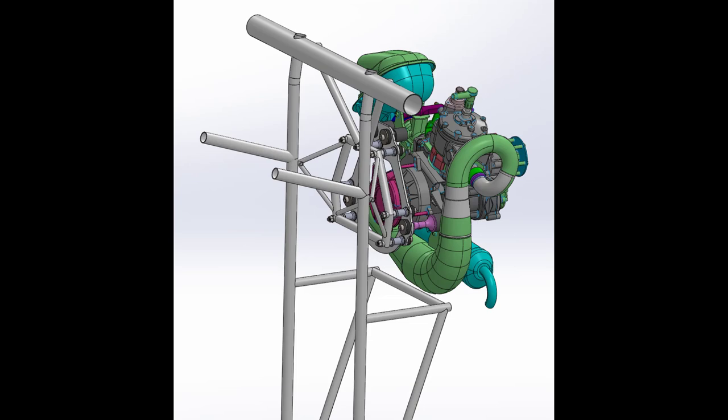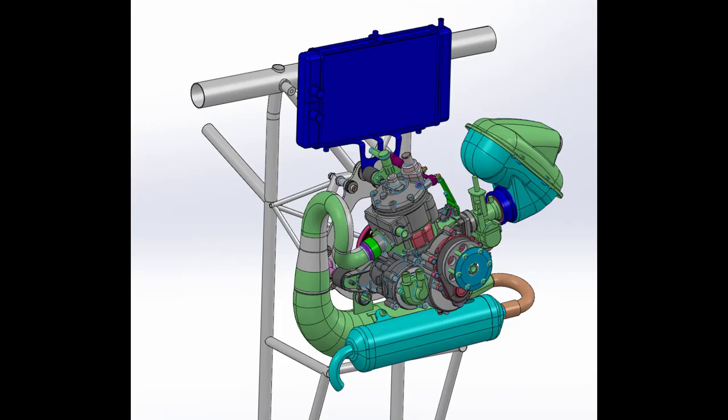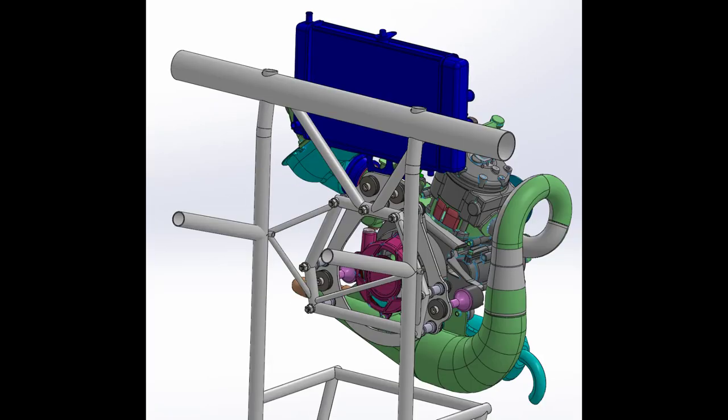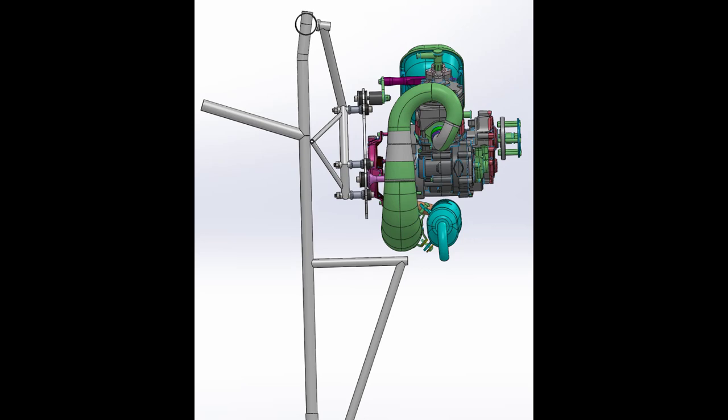You want to marry the mount model with the engine model and the fuselage model. Do this all in CAD, and that helps you flush out whether there are any clearance or interference issues. And we found that with the Pollini. The Pollini has an output flange right in the middle of the engine, whereas the Hirth that it was replacing sat quite a bit higher, and then used a reduction drive to lower the output flange location. So we had to make some modifications to the aft portion of the CGS Hawk to make sure we had enough clearance for the motor to sit where there were support tubes before.